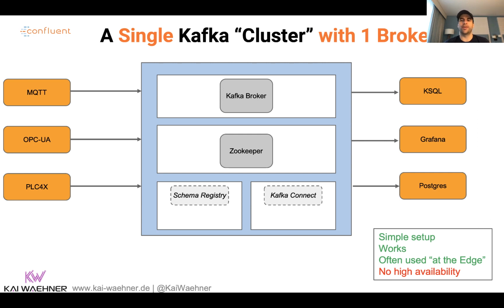And if you don't need HA, this is totally fine, and we see more and more people deploy it, sometimes on special hardware or as an OEM product. So there are many reasons why you should deploy Kafka at the edge with 1 broker instead of 3. It makes operations much simpler because it's not a distributed system anymore, and the drawback is no HA.